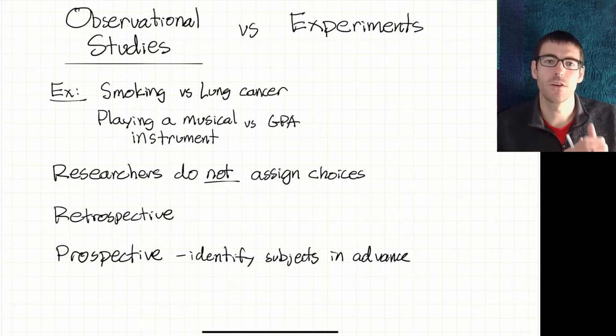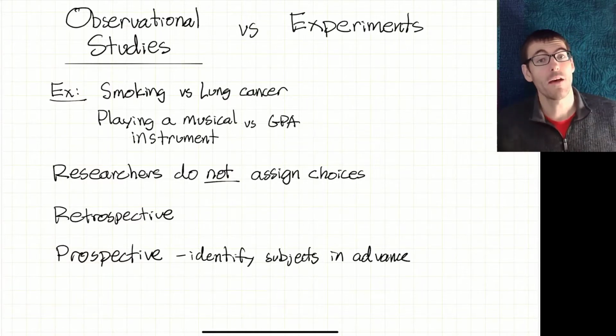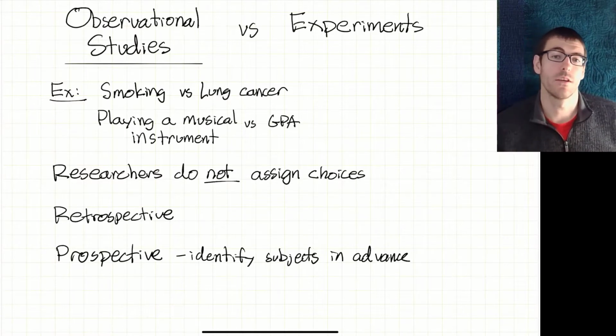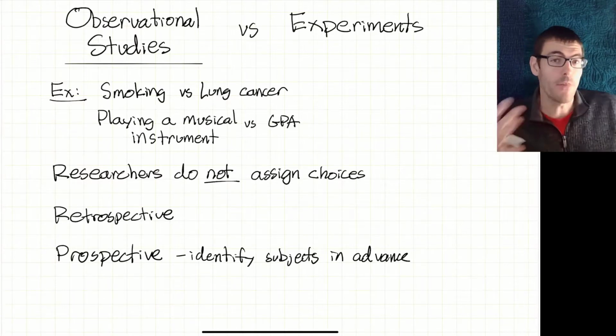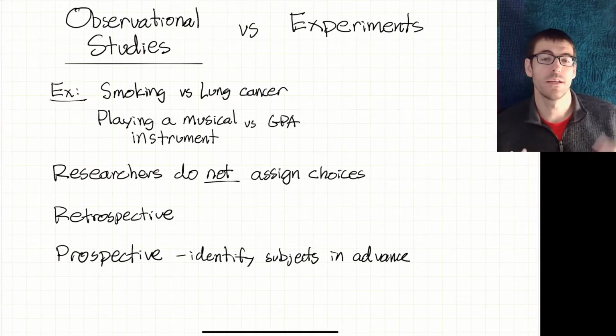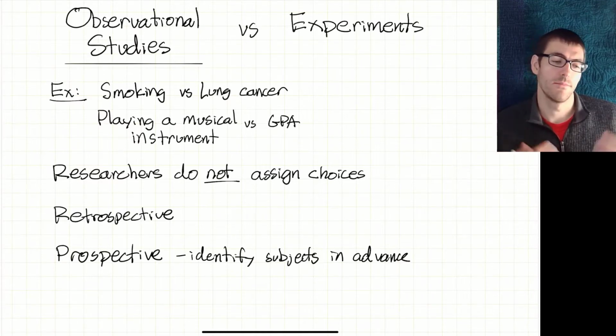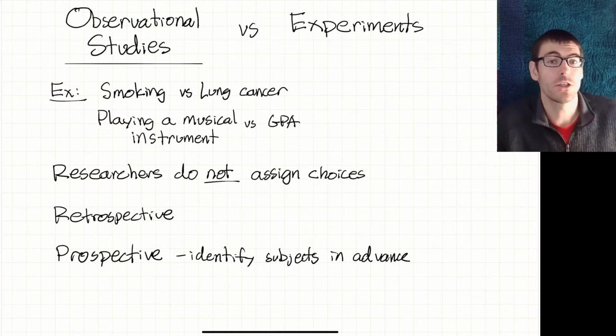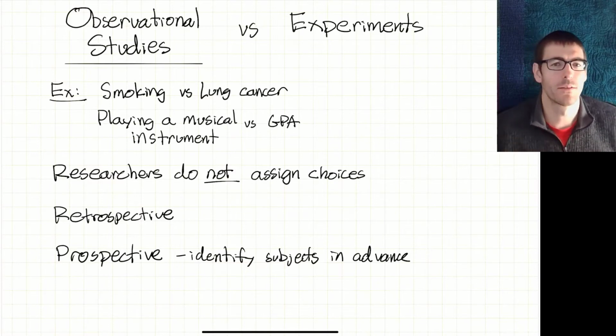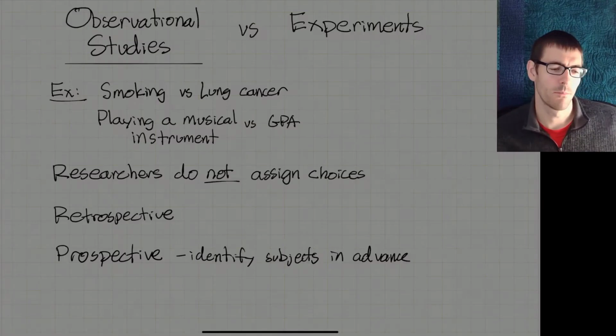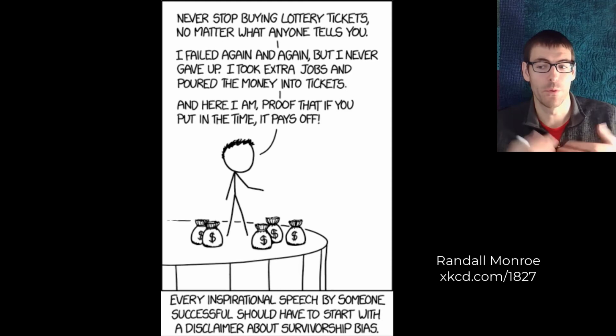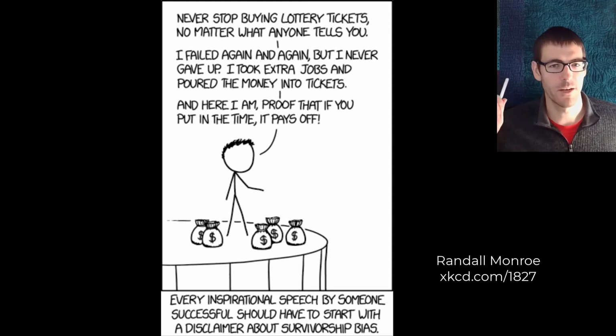So observational studies are sort of all we have for a lot of situations. If we can't, for ethical reasons, take an active role in assigning participants to roles, then all we have are observational studies. And they do give us information about this association. We just have to take that with a grain of salt, since we weren't completely accounting for everything like we would with an experiment. More on experiments next time.